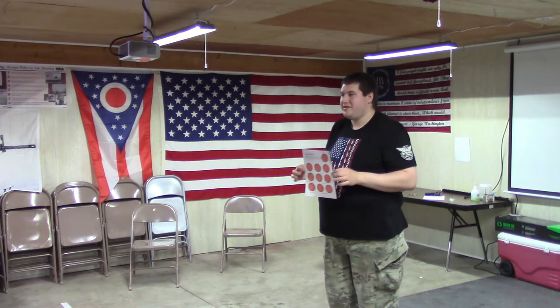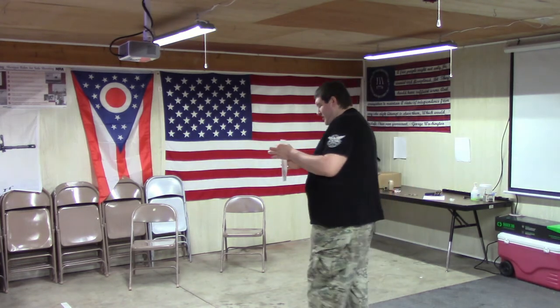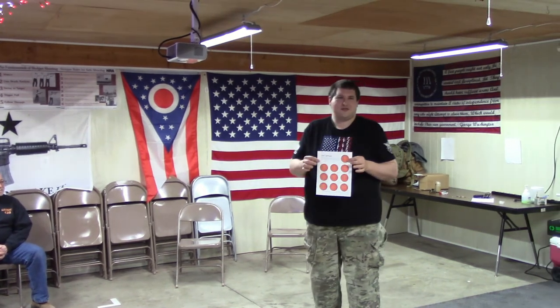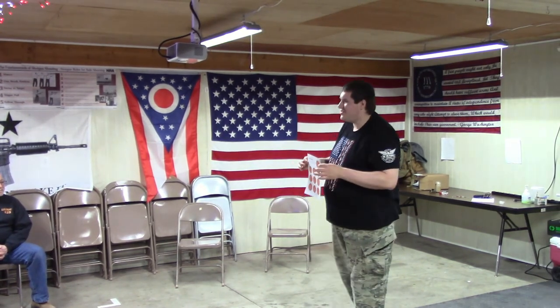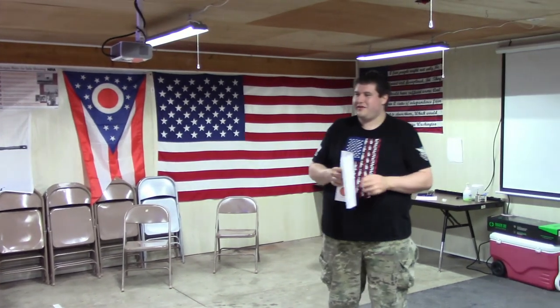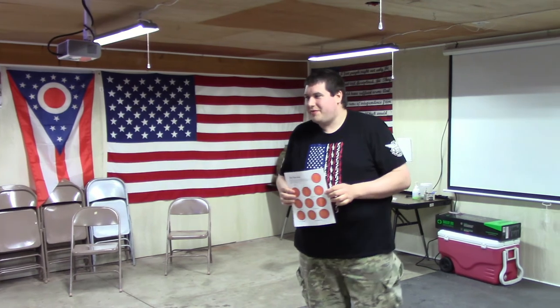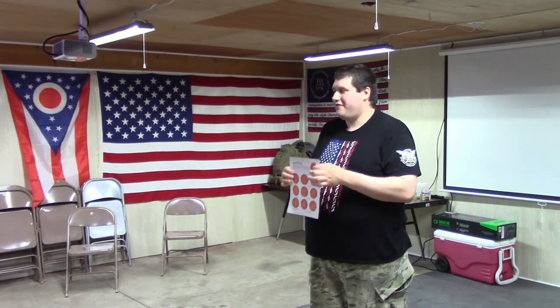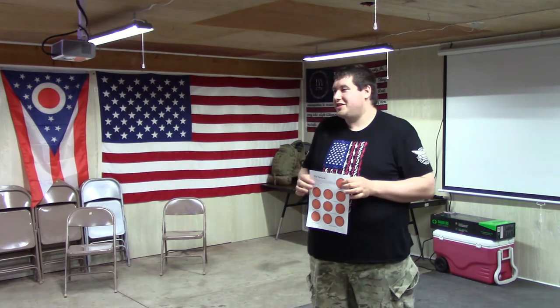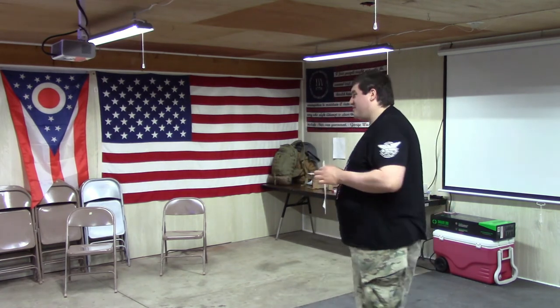Very easy. All it is is 10 circles. You just shoot at the 10 circles, but in specific ways. Circle number one is 5 shots of slow fire to get you warmed up. You're just going to come up on that target and shoot 5 shots into that circle. The key is do not miss. If you miss, you fail. It's that simple. If you miss any of these shots, you fail.